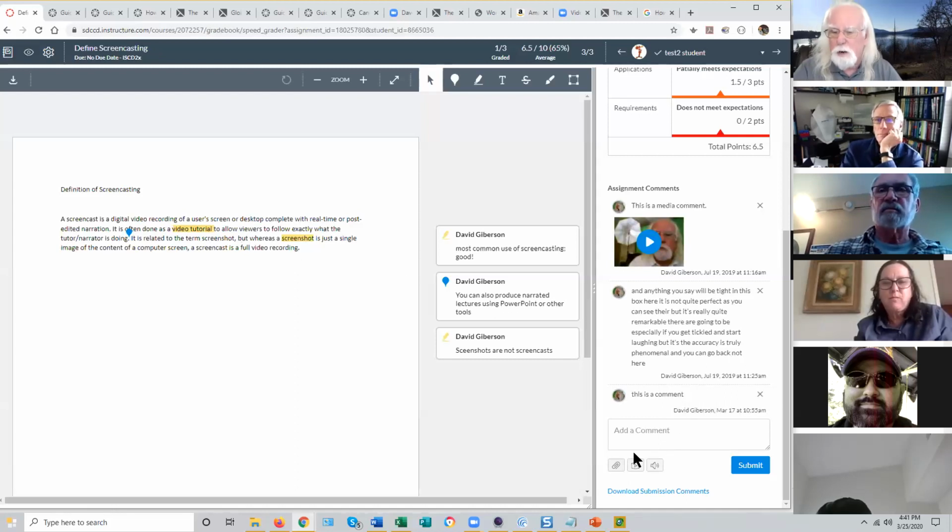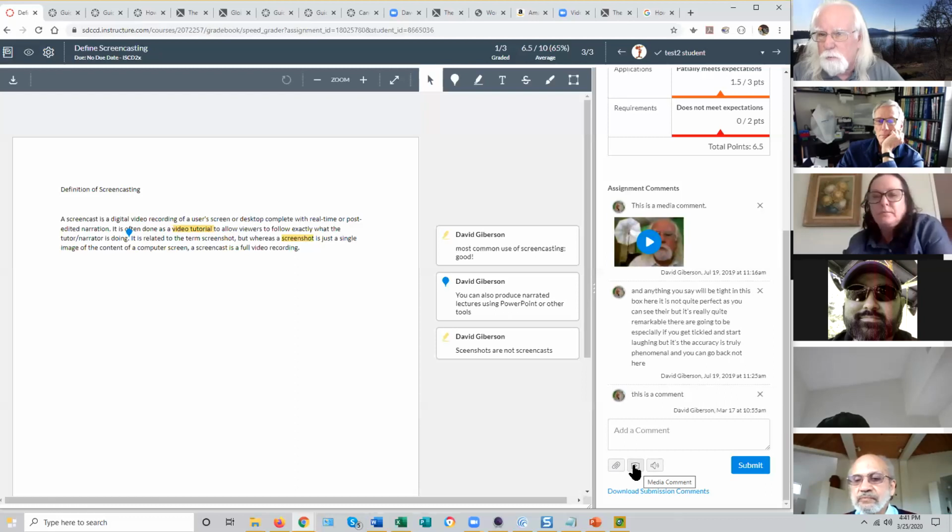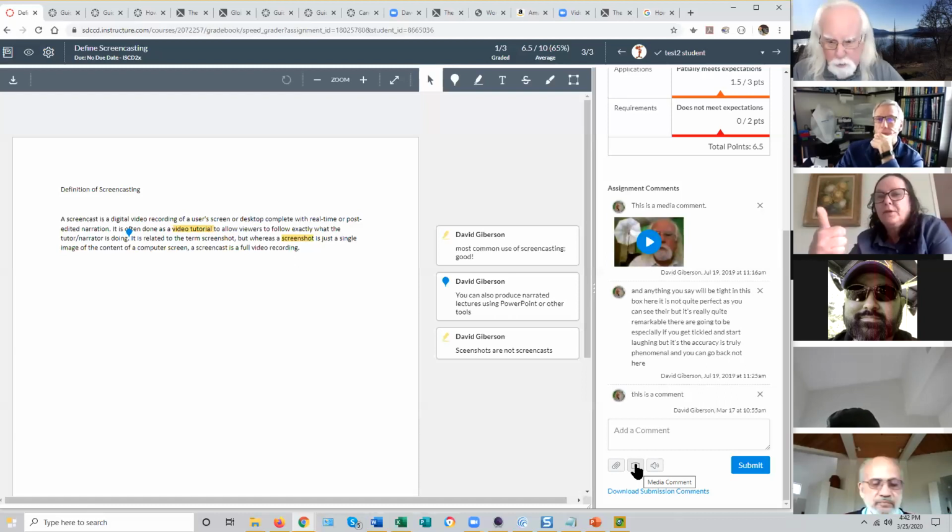You bet. I happen to be right there now. It's at the bottom right of the Speedgrader interface here. I know that's a little faint, and if you're on a phone, that's going to be hard to see, though you can pinch zoom the phone. It looks like a little TV screen with a right pointing triangle, a play button, in the middle of it. If you mouse over it, the tooltip says media comment. And that's where you go to record those talking head video comments.